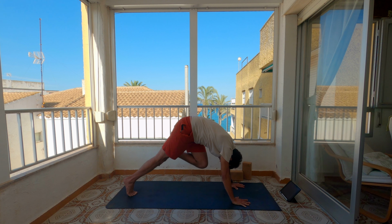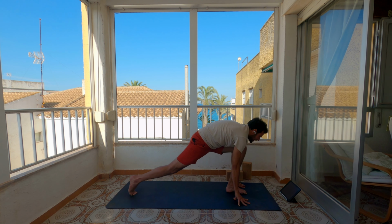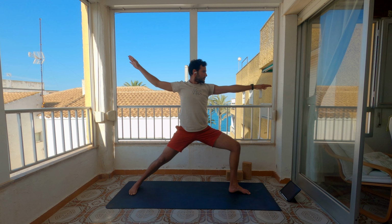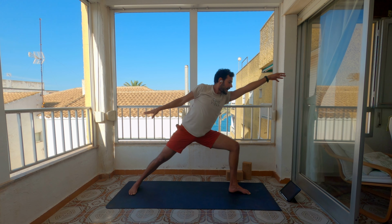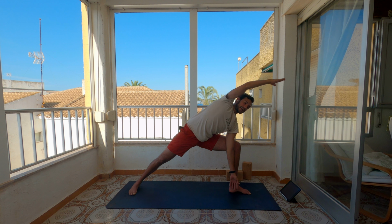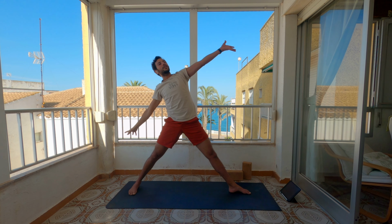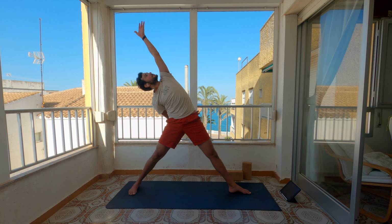Exhale, knee to your nose. Low lunge. Drop the back heel. Inhale, warrior two. As you exhale, side angle, stay present with the breath. Inhale, reverse triangle, reach the left arm up and back, option for the half bind.